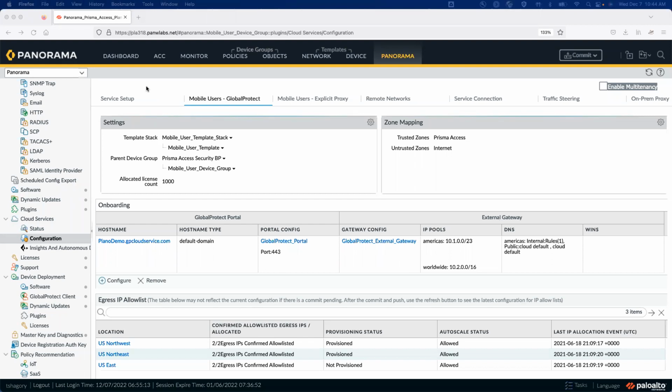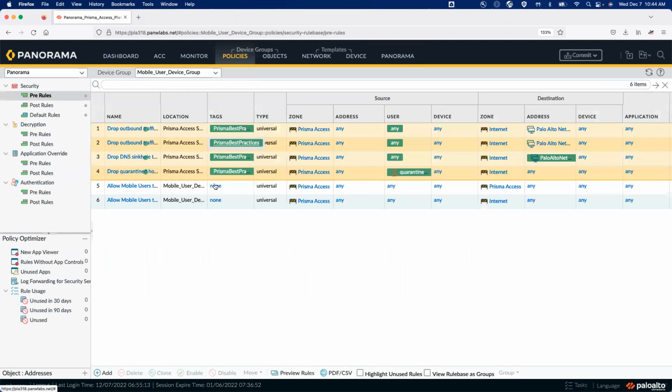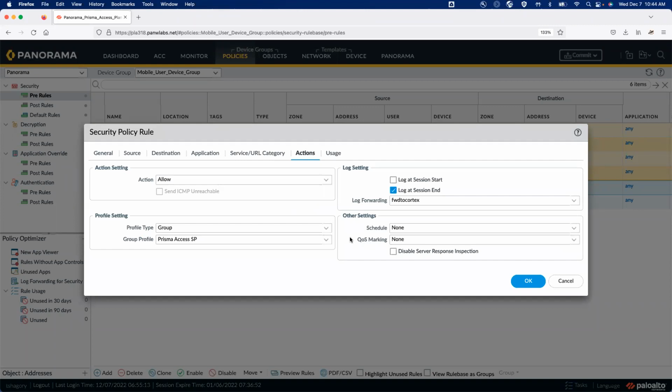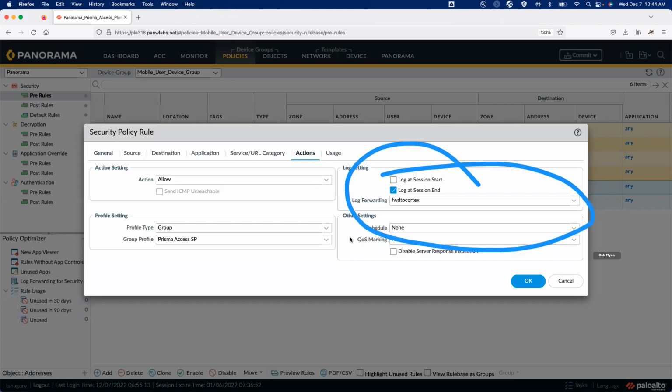It's not like you can log on to a GlobalProtect mobile user security processing node and look at the logs on that. You don't have access to that. So it's really important that in your security policy rules, you add a log forwarding profile, which you create under Objects, and you add it here.